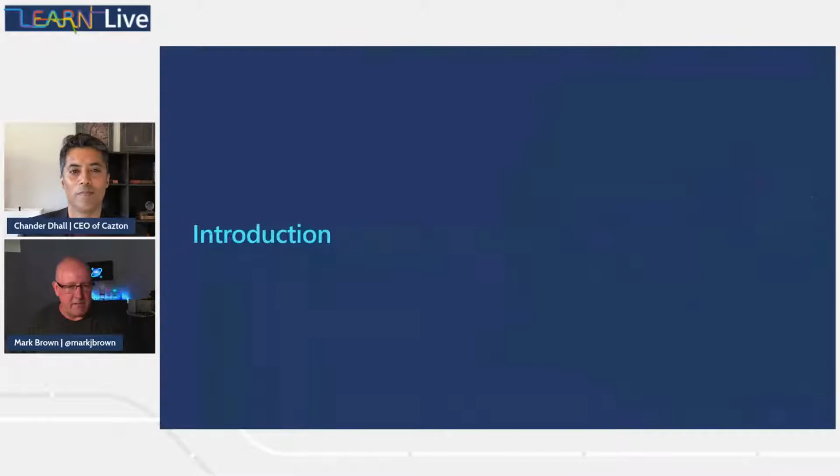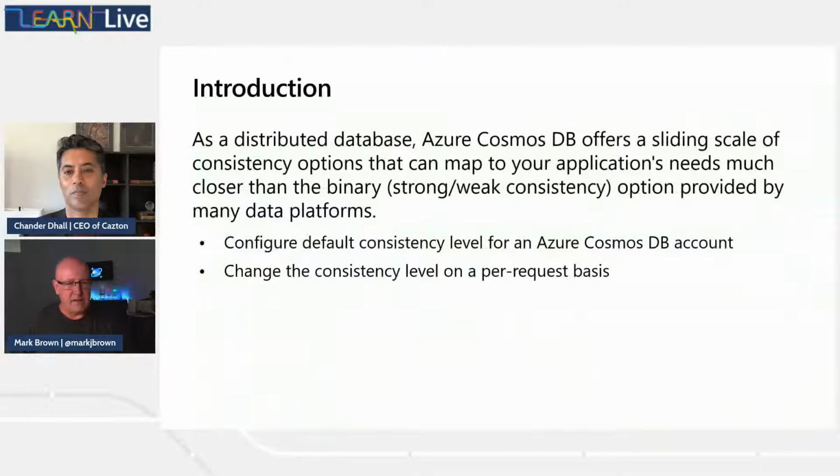I think we got all the housekeeping out of the way here. So let's get started with the introduction on this topic. One of the cool things about distributed database platforms is that they're no more what they used to be 10 years ago, right? When you heard, hey, we've got these two consistency levels, here's a strong one and here's a weak one. What I loved about Cosmos DB, and I think it used to be called Document DB at that time, many years ago, was, oh my gosh, wow, they have 5 different ways of doing consistency levels.